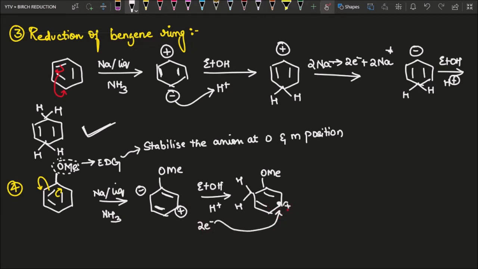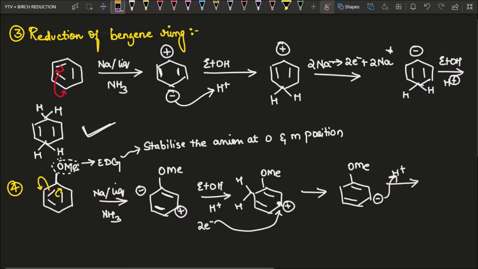Thereby this positive charge will get neutralized, and this is going to get converted into, so here you are having a double bond, and then here you have OMe, and then a negative charge over here is neutralized. Here you are now getting a negative charge. Again in the next step, ethanol is going to provide H plus, and this is going to neutralize it. So the final product of this reaction is a ring with 2 double bonds and 1 OMe. If you look closely, out of the 3 double bonds that were present initially, 1 double bond has been reduced, and now we are left with only 2 double bonds.